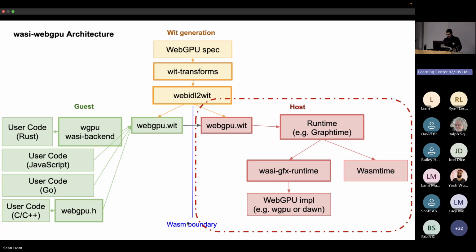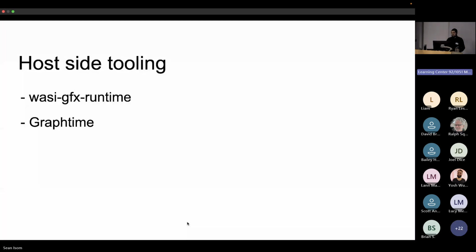So the thing is, we put something called WASI GFX runtime, which is a plugin. For now, it's quite tied to Wasmtime, but you should be able to decouple it from Wasmtime. It basically adds all the WebGPU stuff to Wasmtime, so that if you embed Wasmtime, you can embed WASI GFX runtime fairly easily.